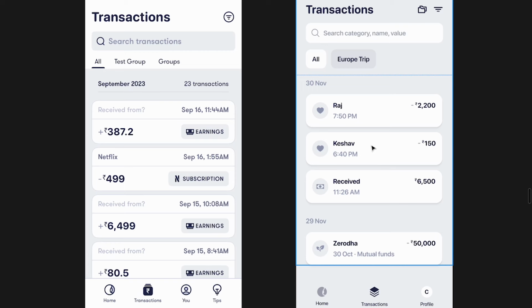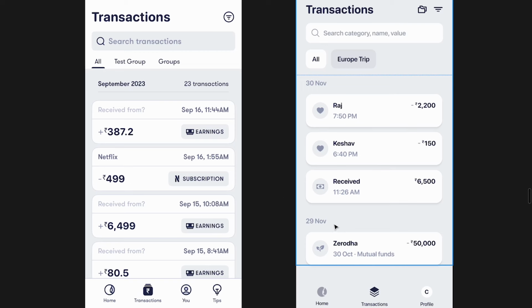Now, if you apply just common sense, it makes sense to separate all the items based on a date. Because when you're looking for a specific transaction, or when you're looking for a specific date, let's say you made an expense on 25th of November, finding that 25th November over here by looking at this data point takes a little bit of effort for the human. But when you have separate sections over here, which is easily split by the dates, it becomes a lot easier. You can quickly scan for a specific date. So the moment you keep scrolling, you can search, okay, 25th November, and then you can look at the transactions.